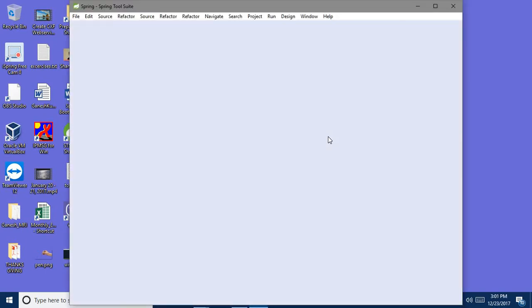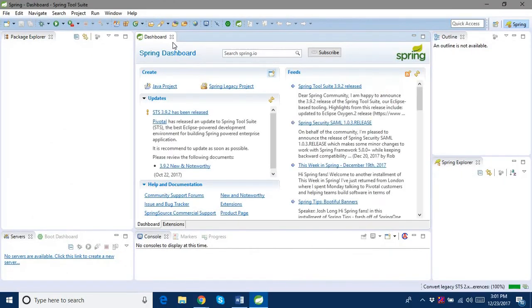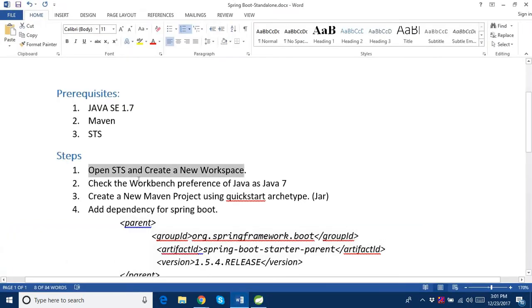So this is the first screen that you see when this Spring workspace is booted up. Let us close the dashboard and the outline so that I get good enough space to work on. So let us go back to our tutorial points here. So we have opened an STS and created a new workspace.